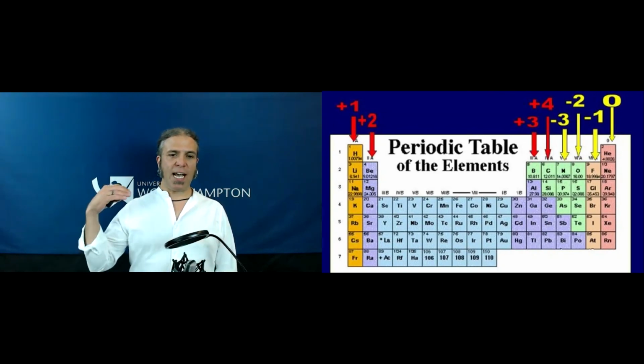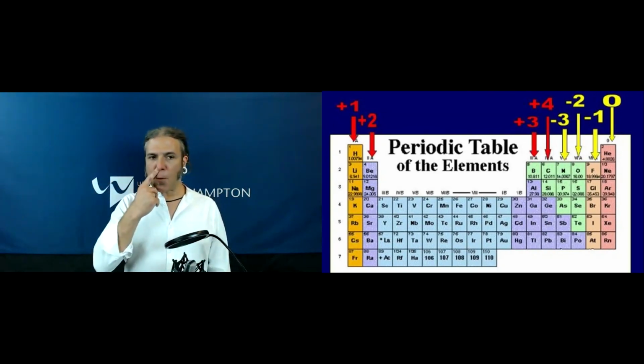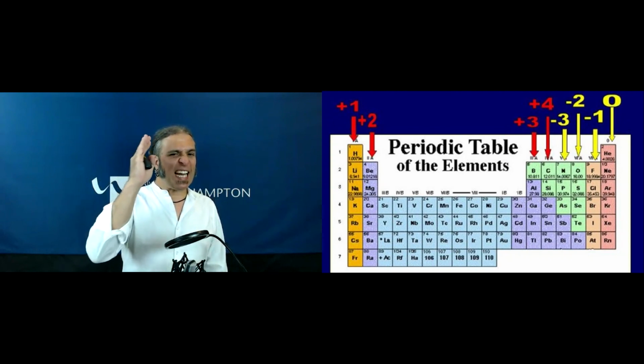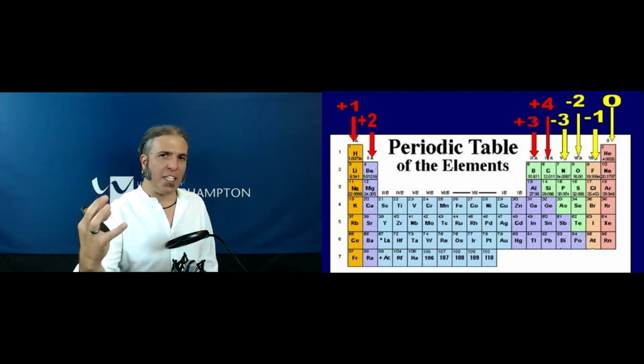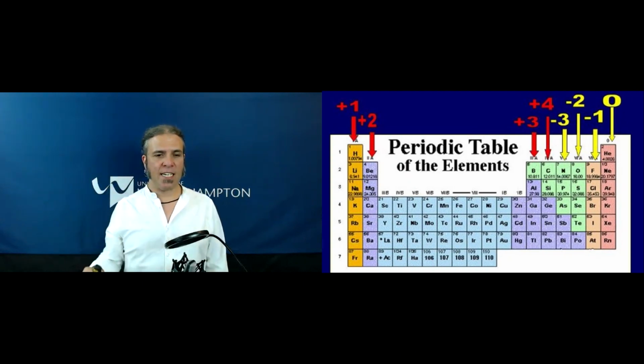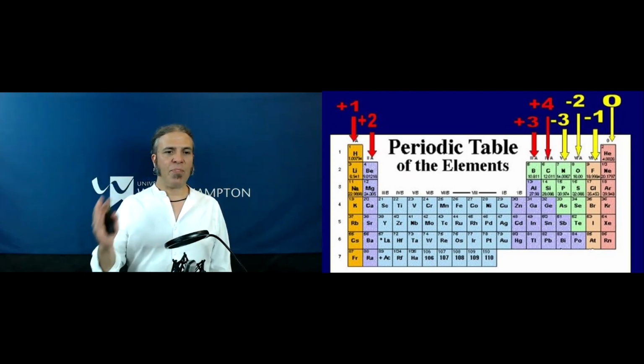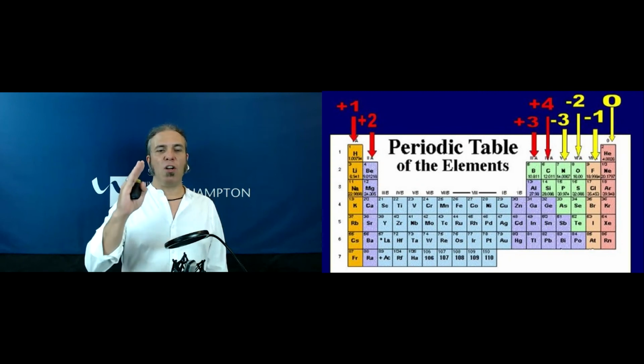So this is just another example of the periodic table, and you can see that as we move across the periodic table again, because there is so much information in it, once you understand it, it is a fantastic thing, and you can see the oxidation numbers of the elements in the various groups there.